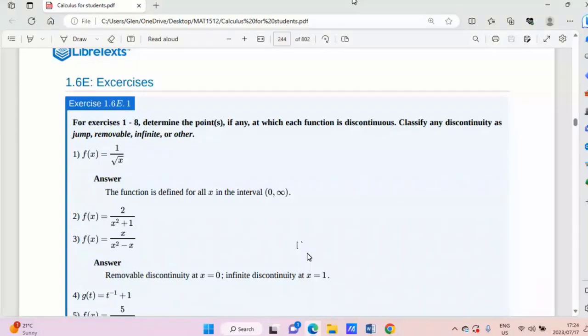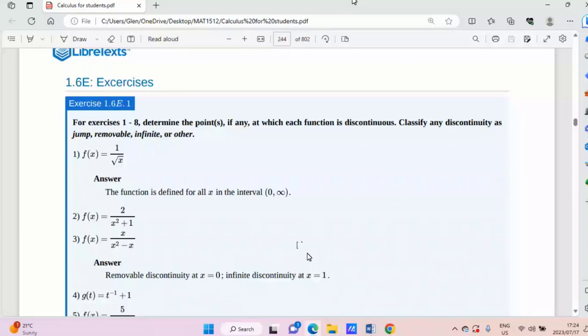So if the limit approaching a point from the left and the limit from the right are not equal, we are saying jump. I think it's jump. Guys, do you agree that if the limit from the left hand side is not equal to the limit from the right hand side, it's a jump discontinuity? That one I agree with you on. In this case, we are focusing on number 2, what is the answer, Lerato?